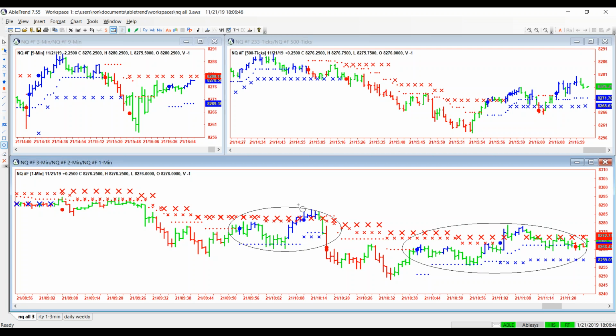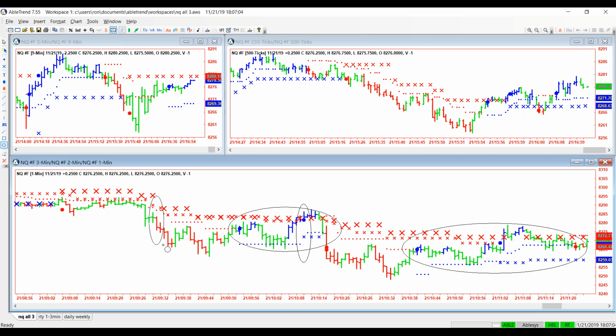And even if that was a buy signal at the time, whereby it was above the red X's, well, once the red X comes in, just get out of it. I mean, small loss. Nobody's going to get beat up. If a red X comes back in, we just get right back out of it.